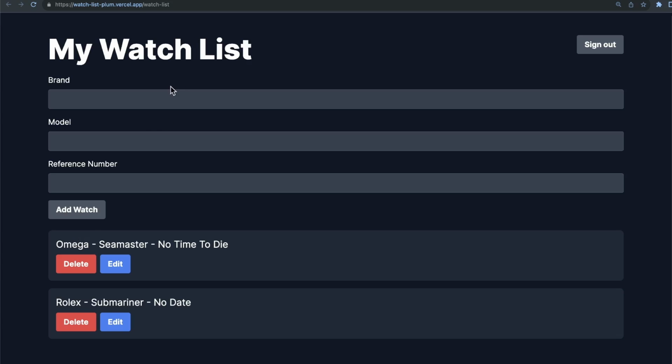So thank you so much for checking this out. It looks like everything is indeed working here. So really, with everything that you have learned in this tutorial, you have learned how to create, read, update, and destroy from our database, add authentication, and create a full stack Next.js application and deploy it as well. So thanks so much for checking this out, and I'll see you in the next one.